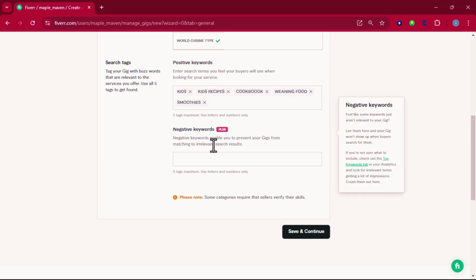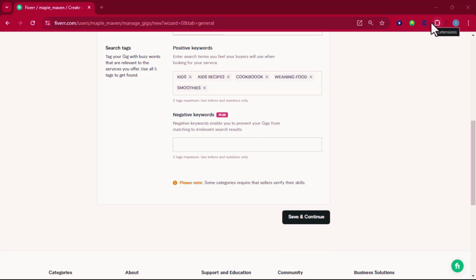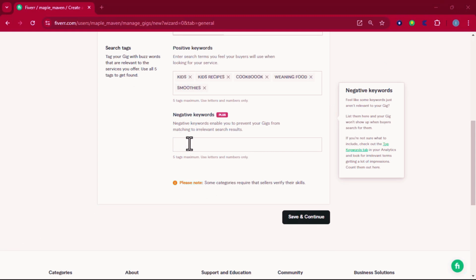So I have Seller Plus in this account, as you've seen. Sorry, this is the account that I have Seller Plus on. So negative keywords enable you to prevent this. What negative keywords simply means is that there are some keywords you might think are not relevant to your gig or to this particular service. For example, something like graphics or website development is not really relevant to this particular gig.